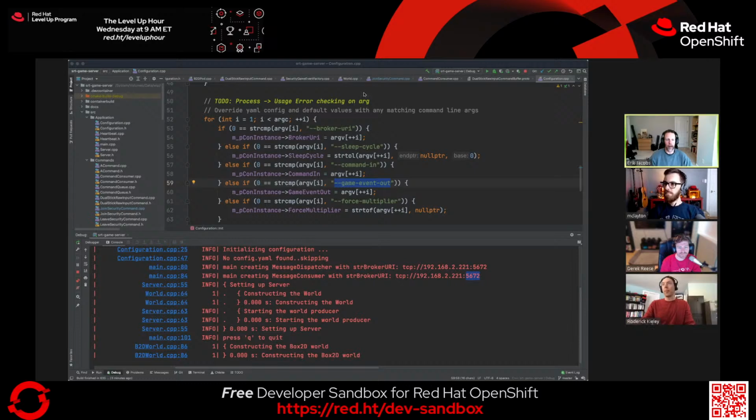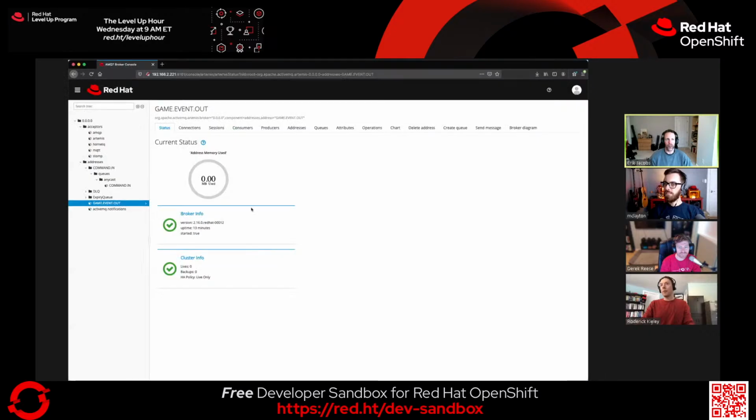Conceivably in the future, once we externalize game state into the data grid, any server could potentially process any incoming command and then send it to the appropriate client to let that client know what happened. And in a multi-server world, you could split that up, you could shard it. You have some flexibility at that point in how you want to handle your load.